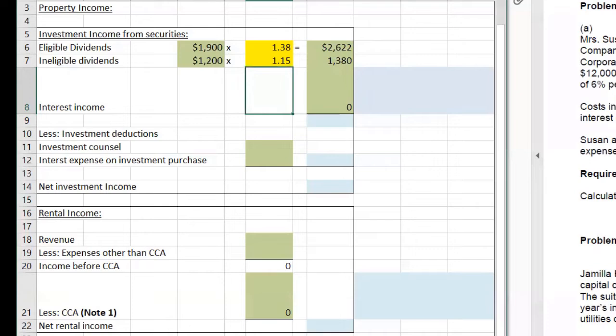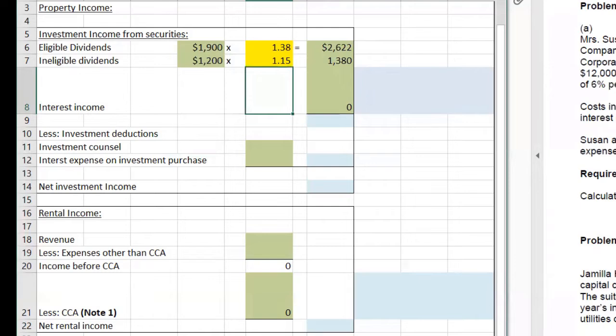Let's focus now on the bond. So we have a bond, right? Susan has purchased a bond. She's given her money to some sort of bank or a company or corporation or government or whatever, and the government is paying her interest. She's lent money and now she's getting interest. The interest income needs to be recorded.